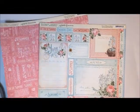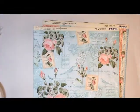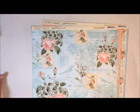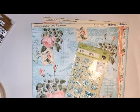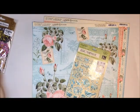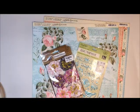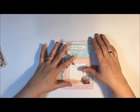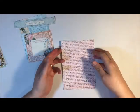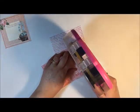Well, it's the beginning of the month, and that means it's time for another card in my 12 months of Graphic 45. And this month we're going to be putting together a June card. Now, I originally thought about putting together a Father's Day card, but I couldn't really find any patterns that worked for Father's Day. And this floral pattern here was just so beautiful, I decided to create a friendship card.